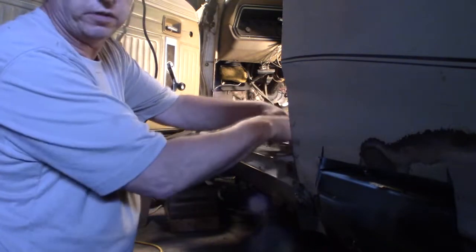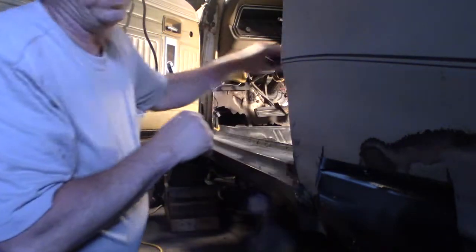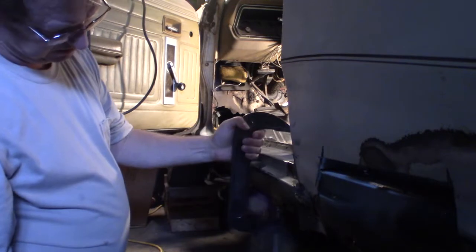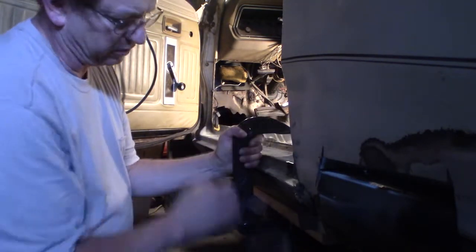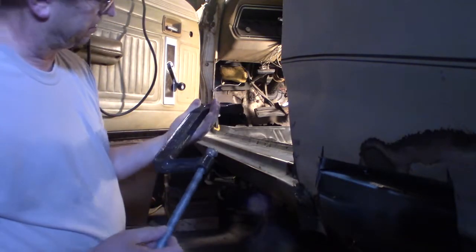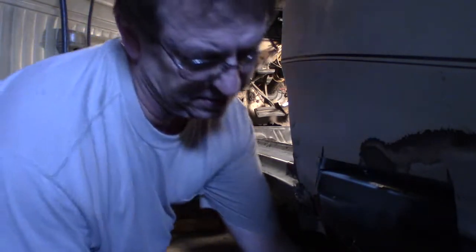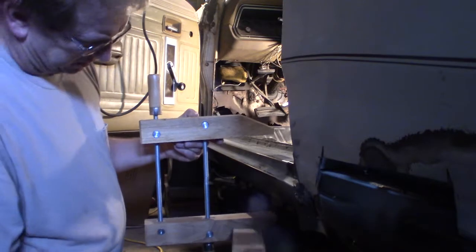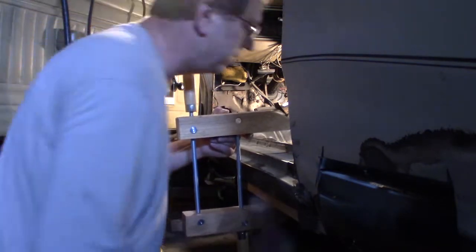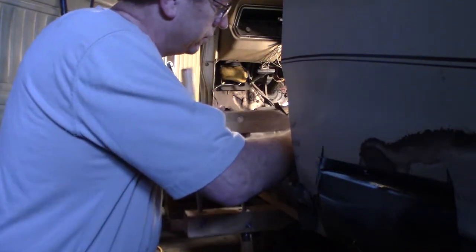Trying to hold the metal on the floor pan down tight, otherwise you don't get a good weld, it won't stick. So I was trying to C-clamp. I put a board here and then I put this 2x4 up here, but it just didn't have a long enough reach. This big C-clamp is an 8-inch this way, only probably 4 that way, but I had to get something. This is about the only thing I could find that had the reach. So I put this board underneath so I don't bend up my rocker panel, and then I put a 2x4 up here to push down.